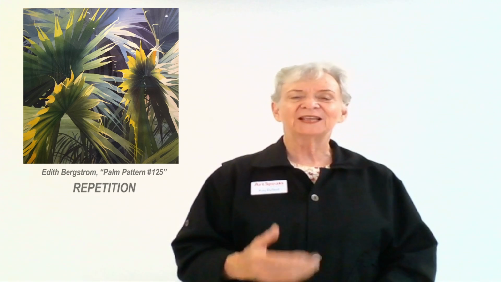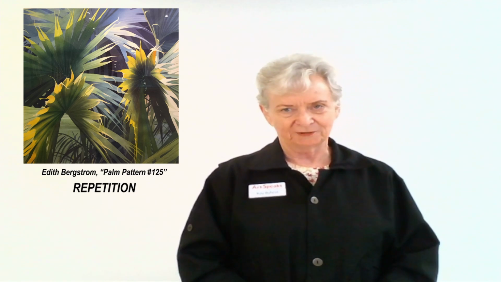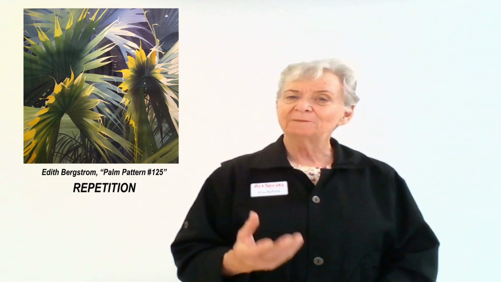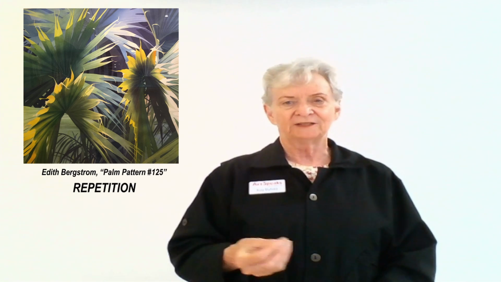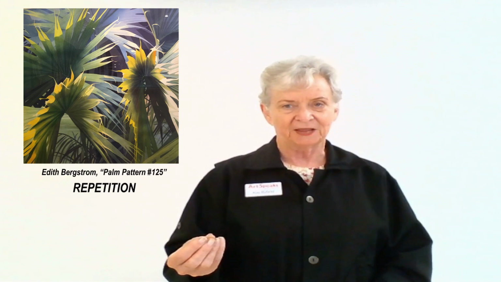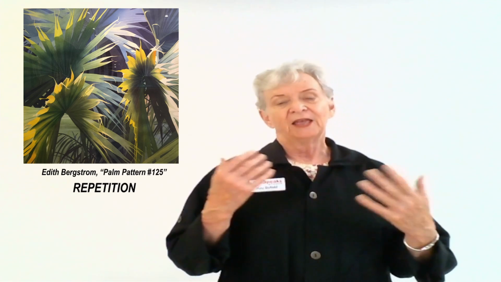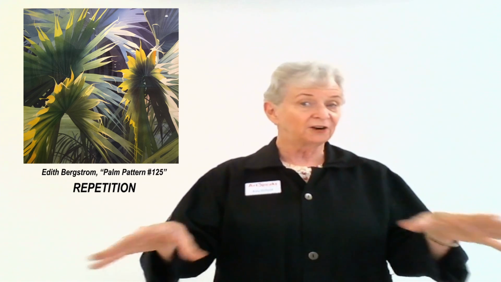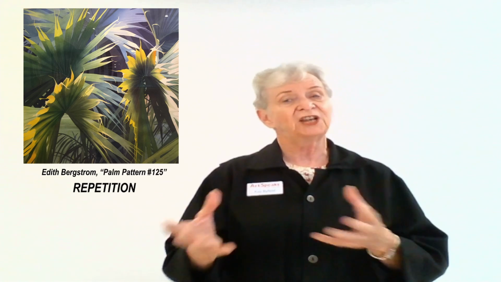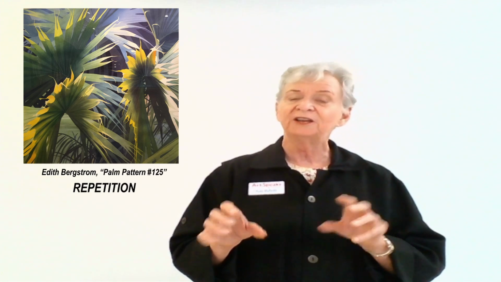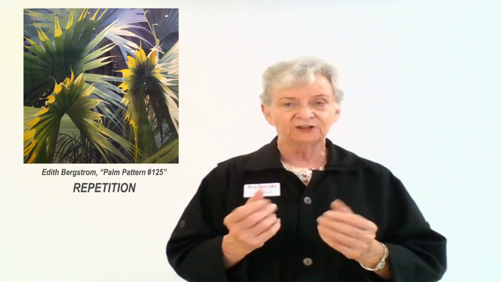Repetition is the principle that creates a sense of continuity and movement around a painting. In this painting by Edith Bergstrom, we see these palm fronds, which is a very common theme in her paintings, are repeated differently throughout the painting. The colors vary quite a lot. The fronds change in size and direction, but it's a repeated shape that gives the paintings a continuity and holds it all together.